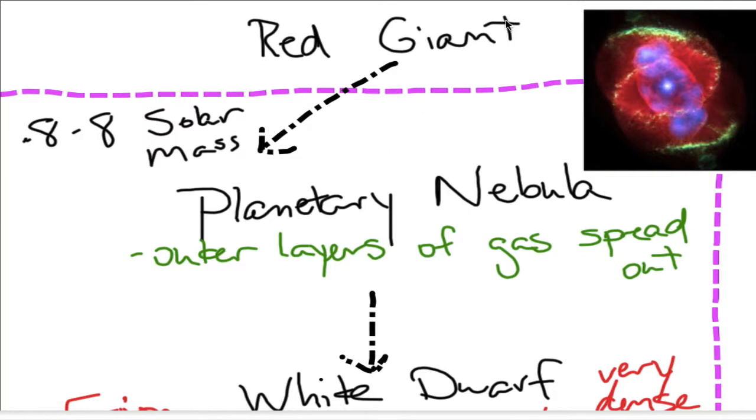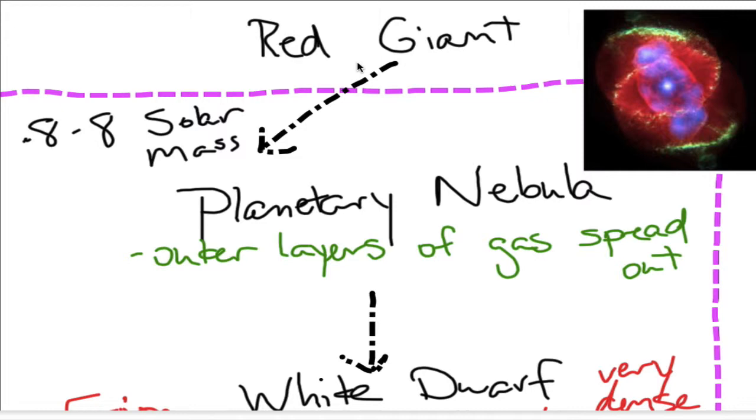So remember, we finished the first video with red giant either going one way or the other. And it all depends on the mass of the star. So if you have a star that is slightly smaller, 0.8 solar masses, all the way up to 8 times the mass of our sun, you're going to go this way. And what's going to happen is that red giant is going to fuse all of its helium into carbon. And once that happens, the fusion ends.